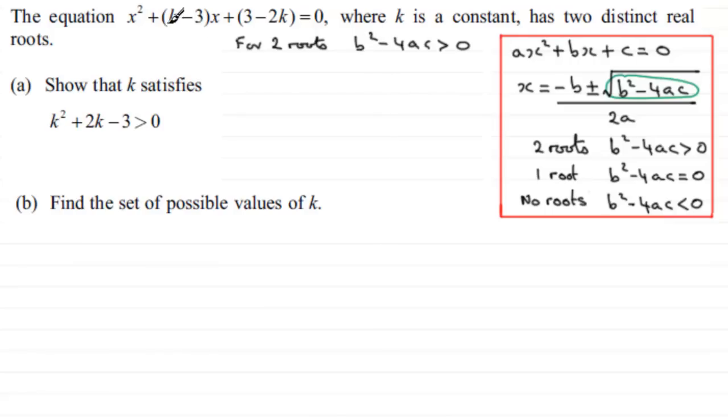B though is now the (k minus 3) part, it's the coefficient of x, so it's k minus 3, so we can write (k minus 3) all squared. That's B squared. Now minus 4 times A. A is the value in front of the x squared term, and it's going to be a 1 here. So I can put 4 times 1, and then times C. C is the constant on the end here, and that's going to be (3 minus 2k). And if we multiply all this out, it's got to be greater than 0.